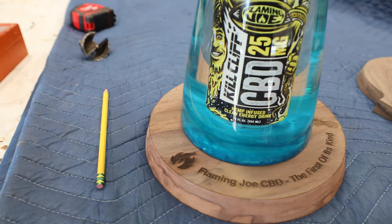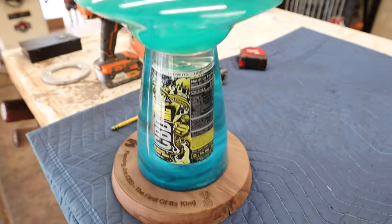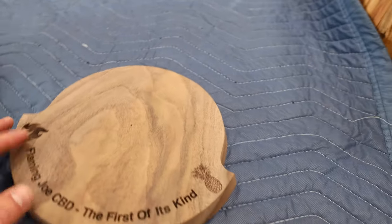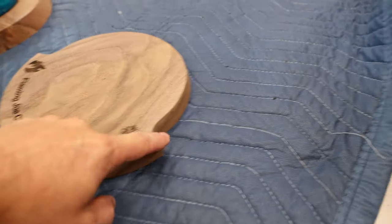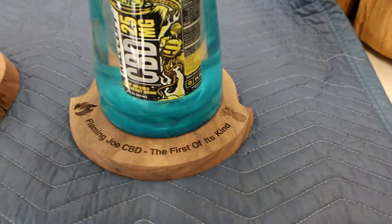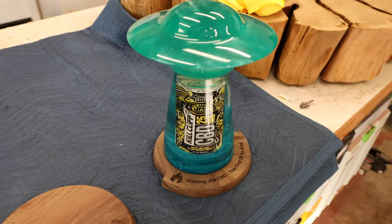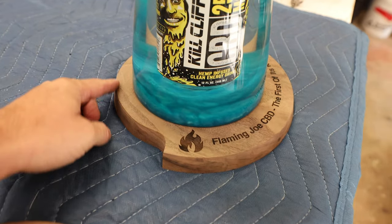Okay, I got the first one shaped up, but I noticed that there was a lot of real estate on this backside here, and I wasn't digging it so much. I mean, it looks fine. I got the same angle. It's about 15 degrees. So I took the other one and I scribed it with a washer on the backside of the beam, and I did this little curve detail, and I'm gonna throw it on there. See what it looks like. It's not perfectly centered, but I think that's the one I'm gonna go with. Might even chamfer this edge right here in the back too. Just give it a little more detail.